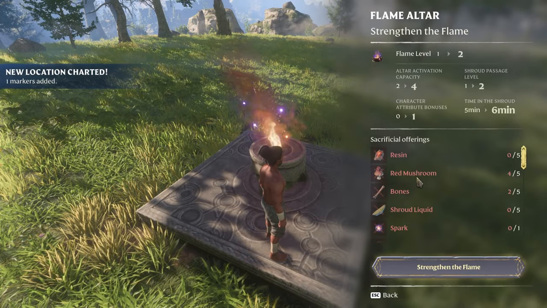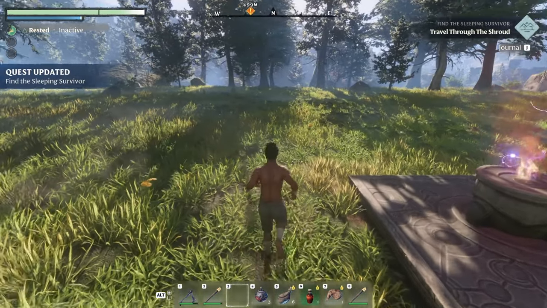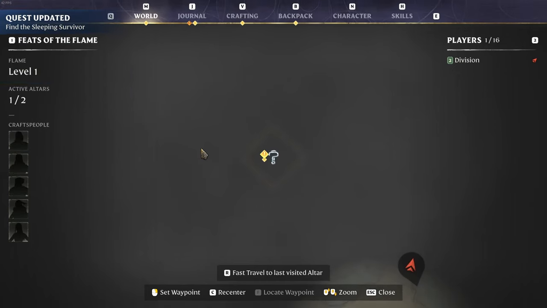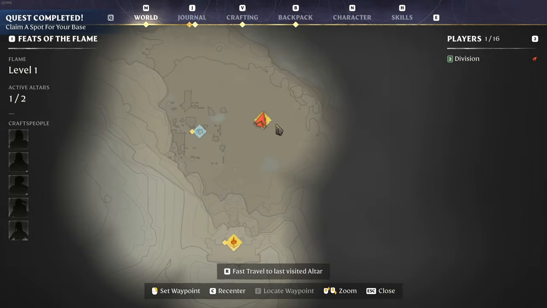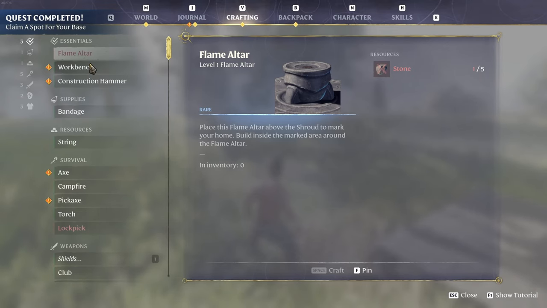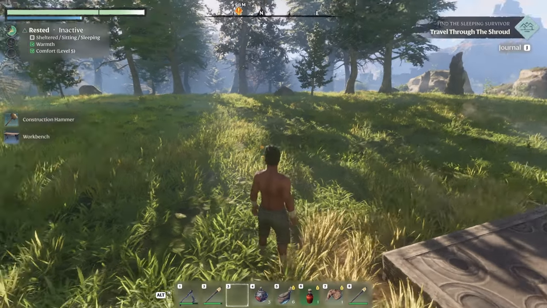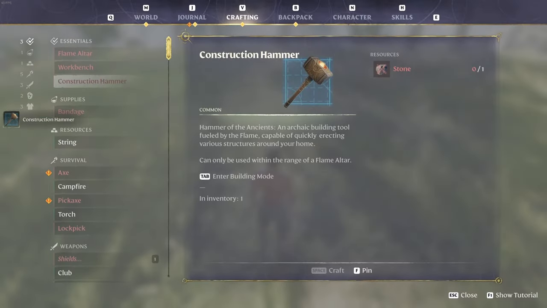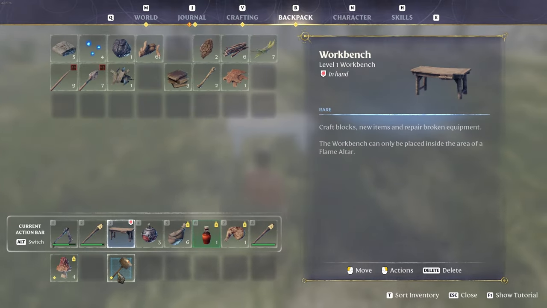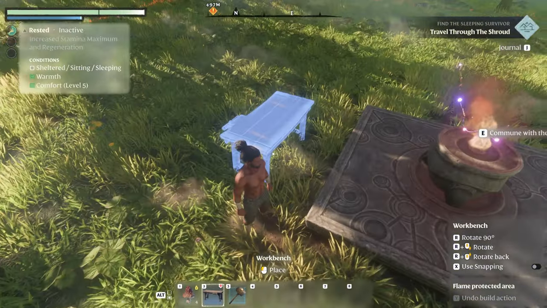Okay. So if you upgrade the altar, pretty much, I guess you can claim more territory. Alright. Find the sleeping survivor. Alright, that'll be next. But this should be... So this is home. Alright. Let's see what we can craft here and build. Let's build a workbench and construction hammer. Yeah. Alright, let's go to backpack. Put that there. Oh, it's just in the other alt. We'll put that right there.